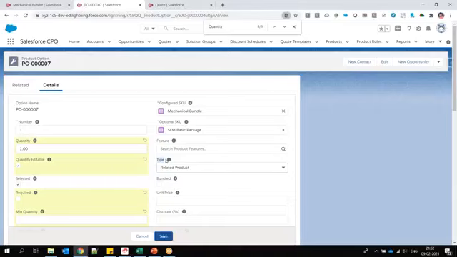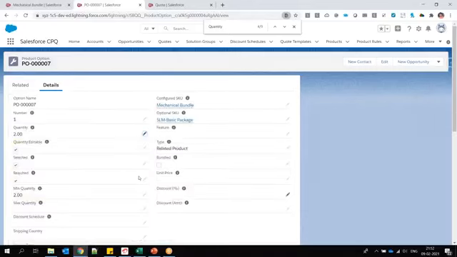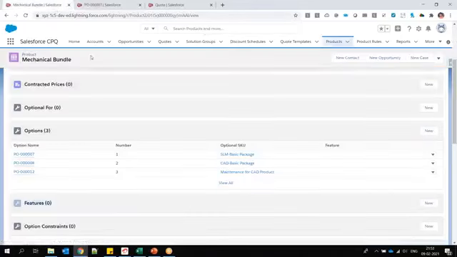Going forward, there is one more field on product option. This is very, very important again. Product option type. We have three values here: component, accessory, and related product. This is again related to your quantity, right? So what is this? If I selected component, what will happen? I have quantity here as 2, and if you open this bundle, I already have this bundle.